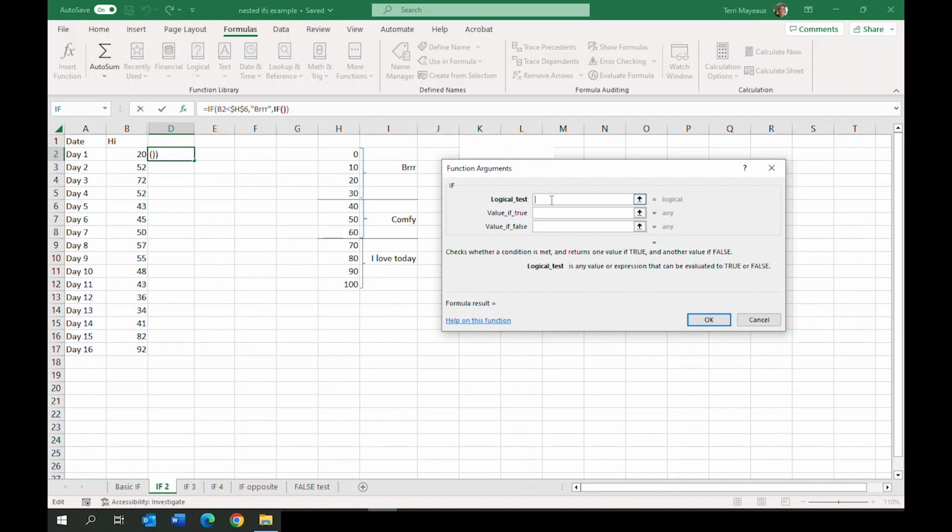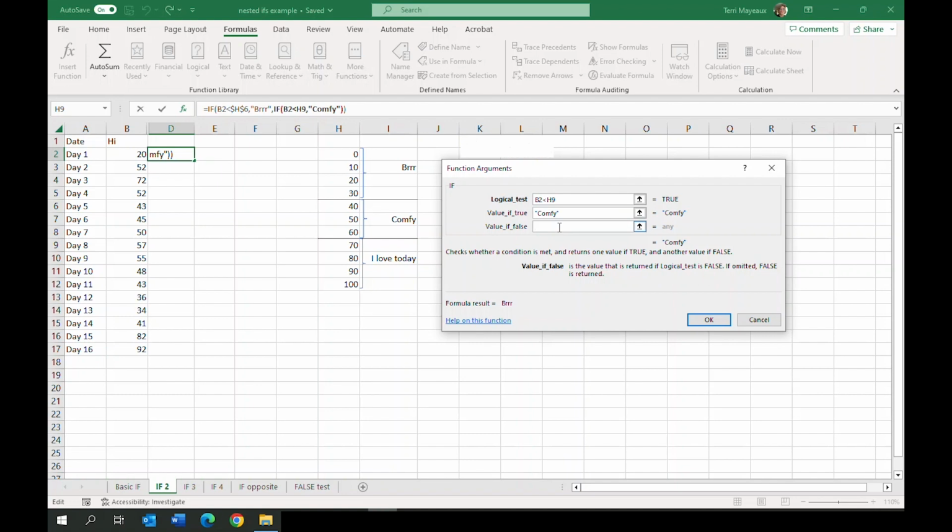All right, so what my logical test is going to be: if B2 is less than, well, let's see, we tried 40 degrees, but now let's go with 70 degrees in H9. What is the value if that is true? Well, that is comfy, and again in quotes.